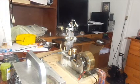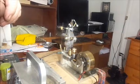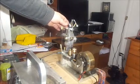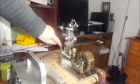Alright, we're going to do our best here for an instructional video about a mechanical governor governing the speed of an engine. I haven't made this a permanent setup, but it is set up so that this flyball governor will control the speed of the engine by turning the carburetor lever.